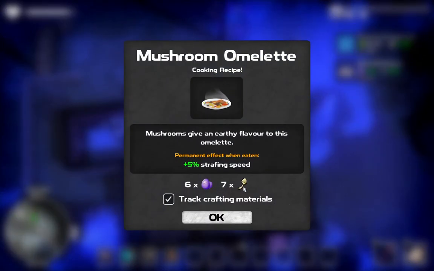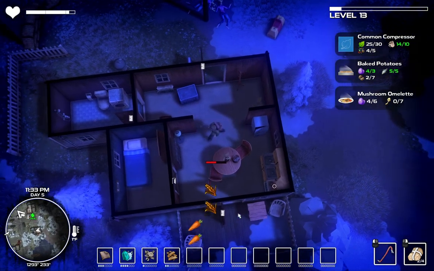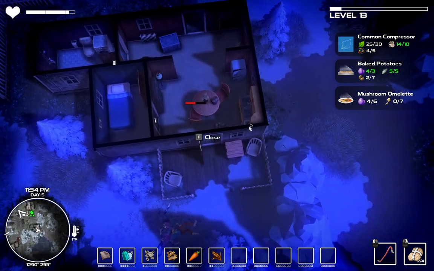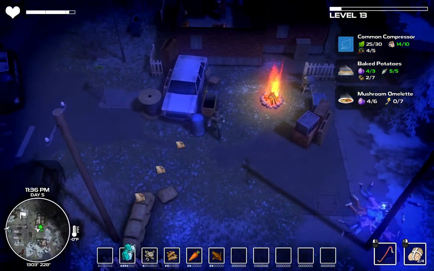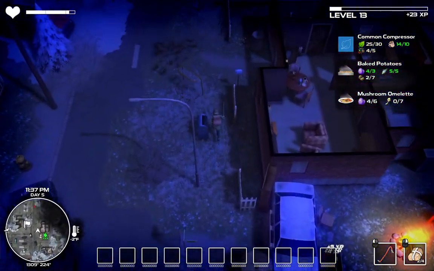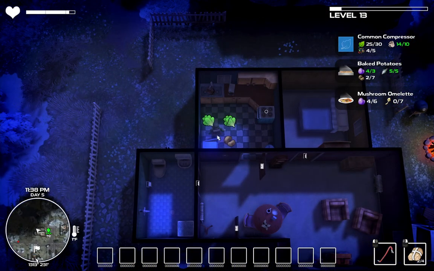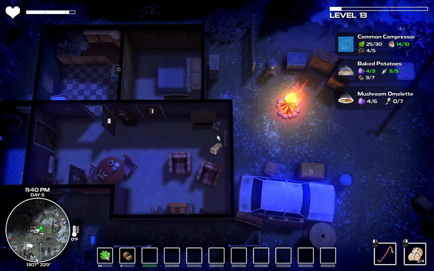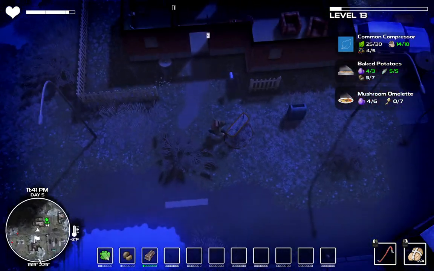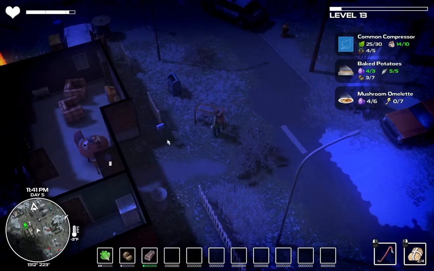Mushroom omelet. 6 eggs, 7 mushrooms. I'm less worried about looting right now until there's something I need. We looted that place when we came in. We just got out of that place, so we'll go here next.